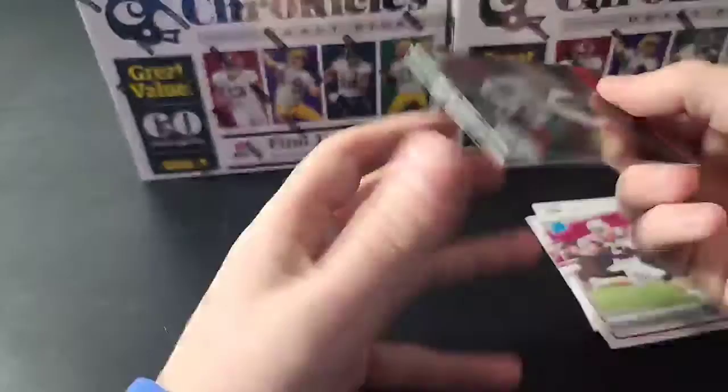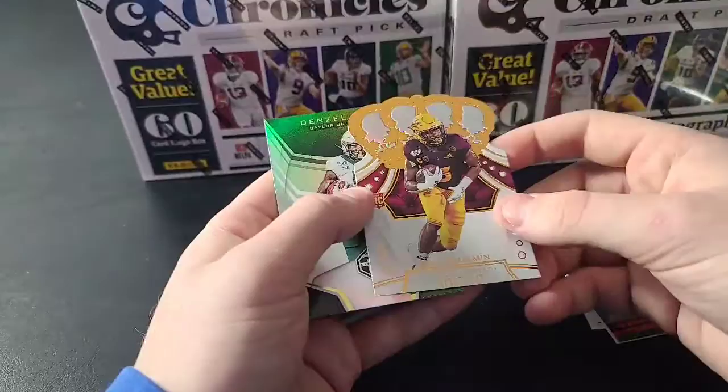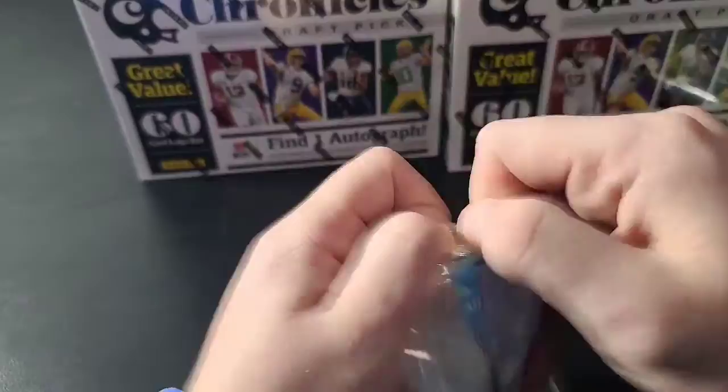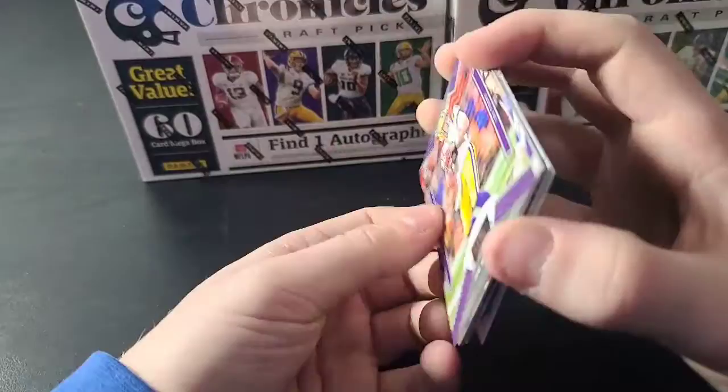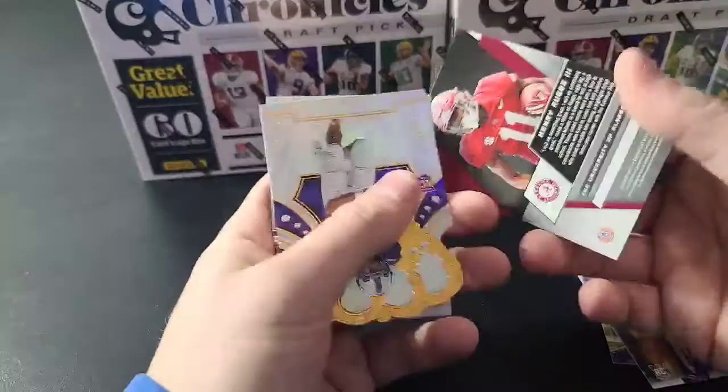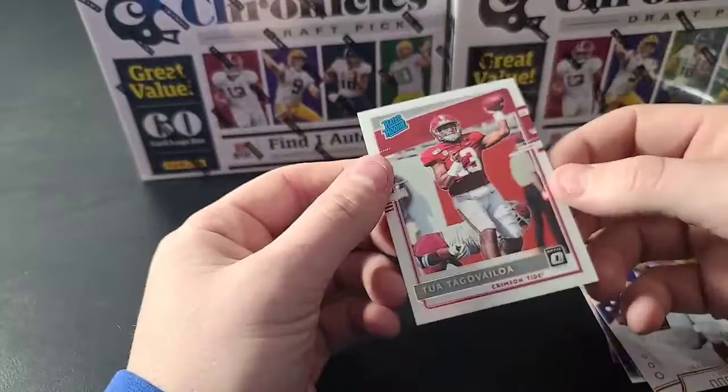Started off with an Antonio Gandy-Golden, Dalton Keene, Keyshawn Vaughn, not numbered, Eno Benjamin, and a Phenom's Denzel Mims. Got a two on the back again. And a Joe Burrow on the front there, playoffs card. Not numbered. Jalen Reagor. Henry Ruggs III. Blue parallel. Jalen Reagor. And another Tua.